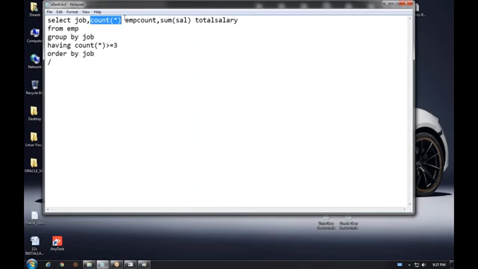Remember, we can write conditions on aggregate functions only under having clause. Otherwise, it is not possible.